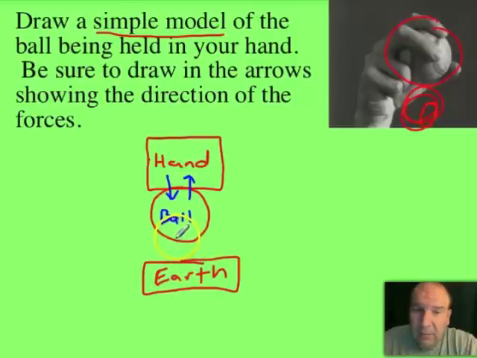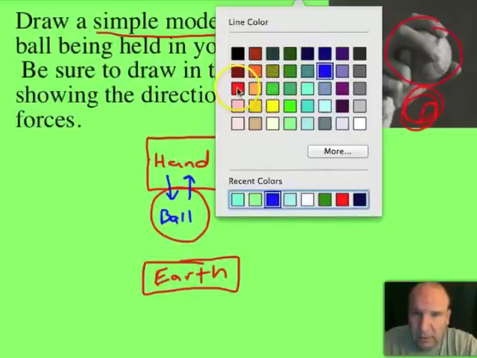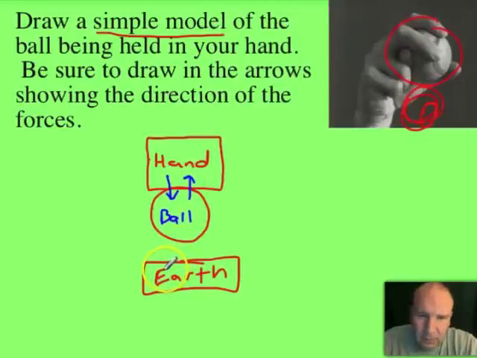Now we're going to have forces between the ball and the earth. Let me pick a different color again. Let's go with yellow. I'm going to draw these dashed because they're forces that act at a distance. Now the earth is pulling on the ball. When we talk about the earth, it's really gravity, right? Is it also pulling on the hand? You bet. So I'm going to draw an arrow way up here. I'm going to draw an arrow down here because remember, they come in pairs.